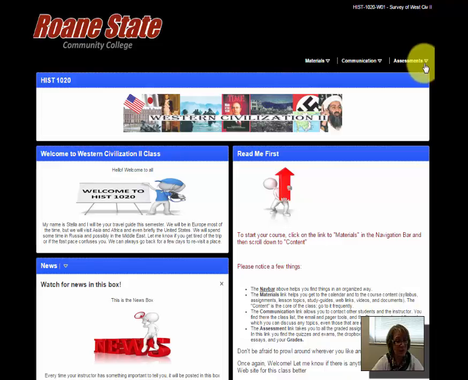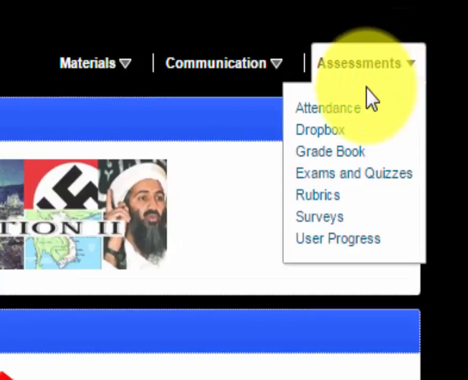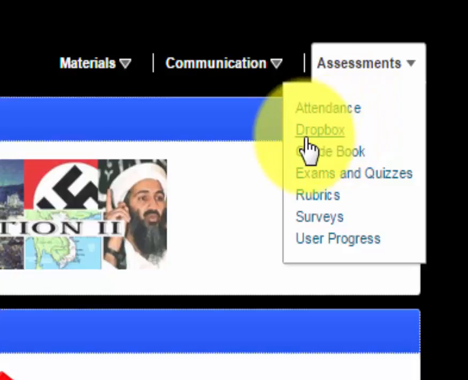The only thing that you are not going to find here is the weekly assignments, or the assignments that come from Cengage. So if you click and scroll down, you are going to find the Dropbox.